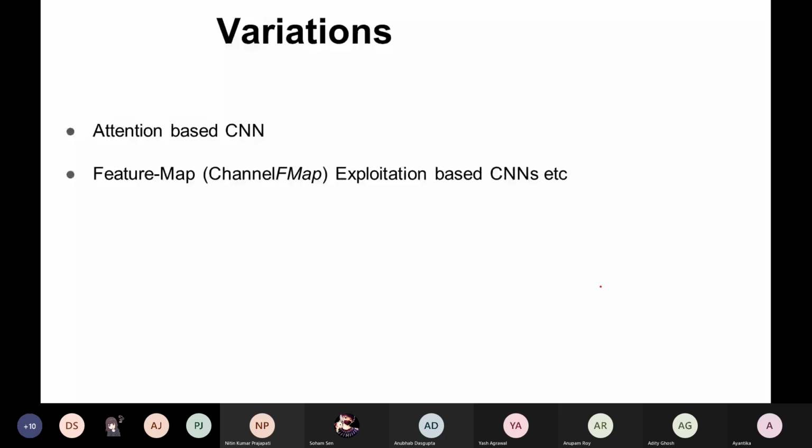There are again more variations, and I'm not going to discuss all of them. There are some attention-based CNNs, some feature map exploitation, and many more. But so far, whatever we have discussed, I think you have some idea of how many layers we can use, what the requirement may be based on applications, and how the number of layers may vary. Maybe when we are thinking of designing an application for handwriting detection or digit detection, we may not use one huge DenseNet. At that time LeNet is sufficient.